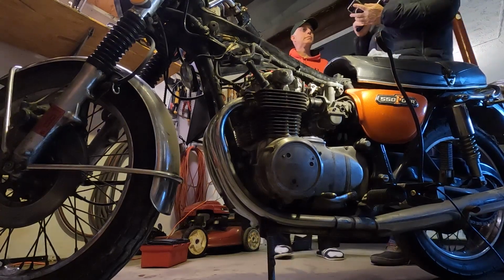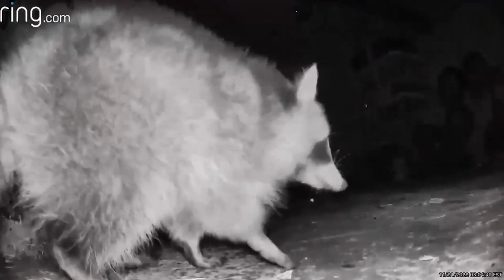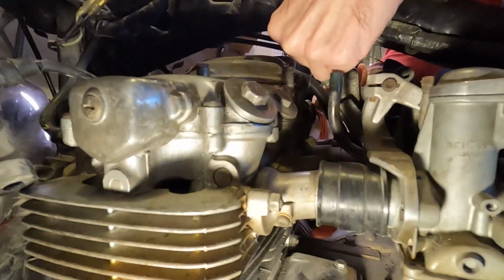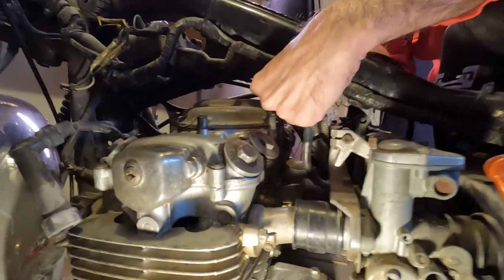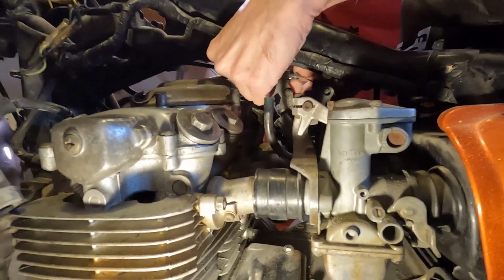This is the raccoon. Oh, so the garage door was closed, so it was already in there. So we set up a camera because we heard, well, there was a garbage bag tore up. It just came out of where they hide. And now during the day, it's hidden. He doesn't want to leave. There's usually like a hole in the metal. Like a slot? You'd think. It's not there. I don't see one. Oh, wait a minute. Yes, there is.